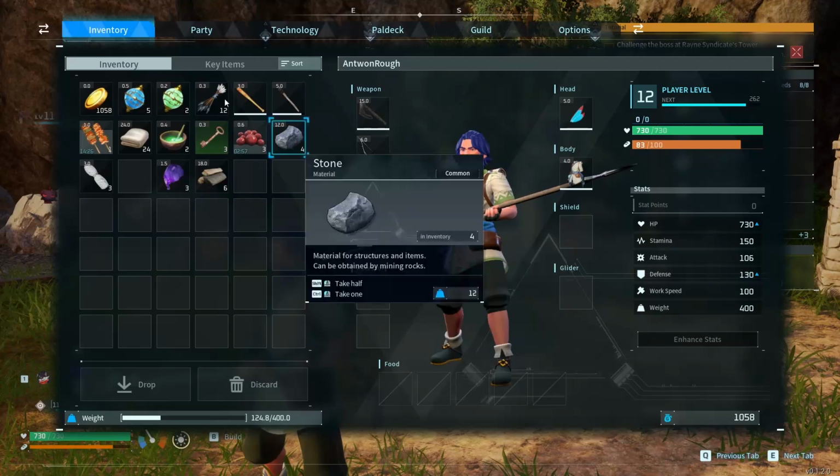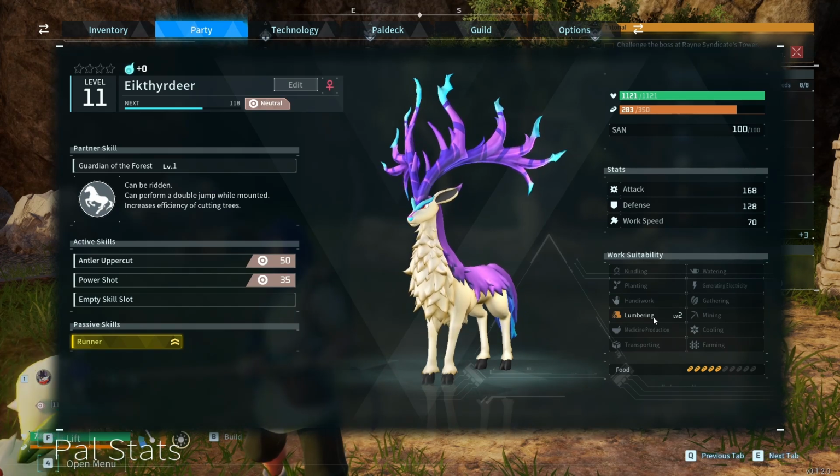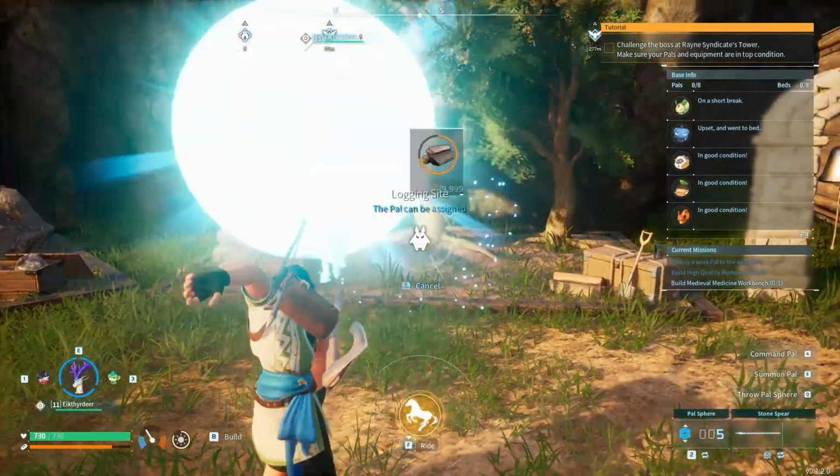The Ecthier actually has a really good, I don't know if it shows it on here, so they all have different levels to them too. So if it has a lumbering of 1, it's just going to do it at a natural speed. But with the Ecthier having a 2 next to it, it's going to do it a lot quicker.